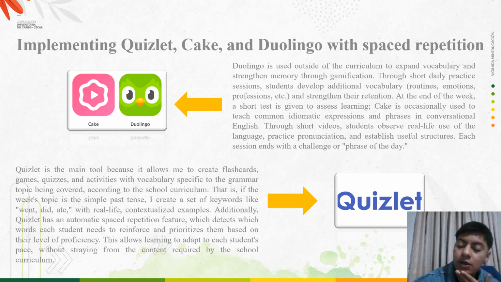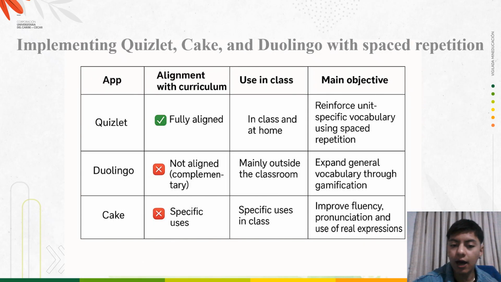Duolingo is not curriculum based, but it expands general vocabulary. Students complete daily tasks at home, and I monitor their progress with short weekly quizzes. And Cake is used occasionally to reinforce real-life expressions. It's not aligned with the curriculum, but it boosts pronunciation, listening skills, and natural vocabulary use through context. Next, in a summary and specific way, I will explain how I will implement each application.